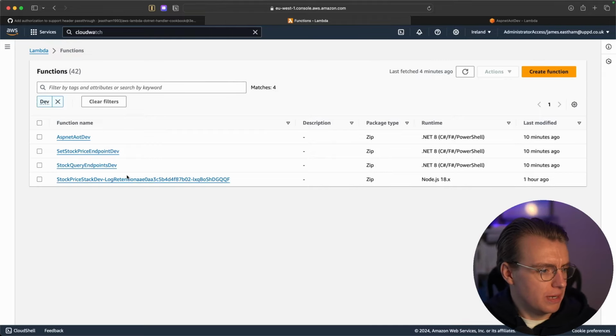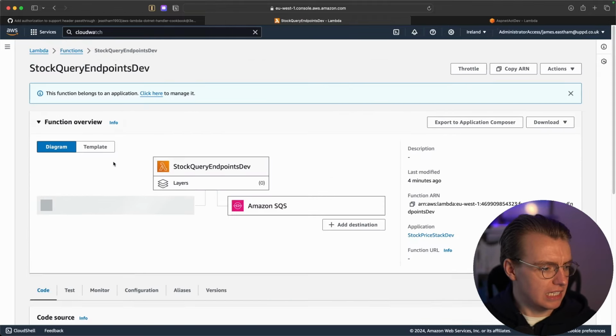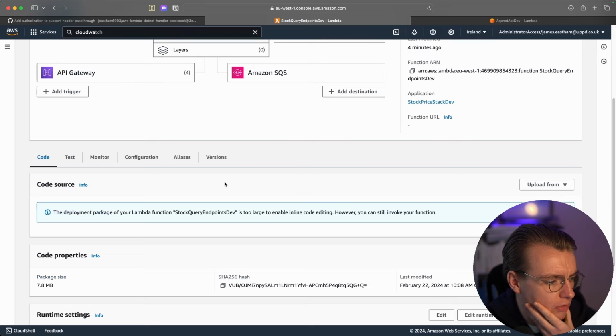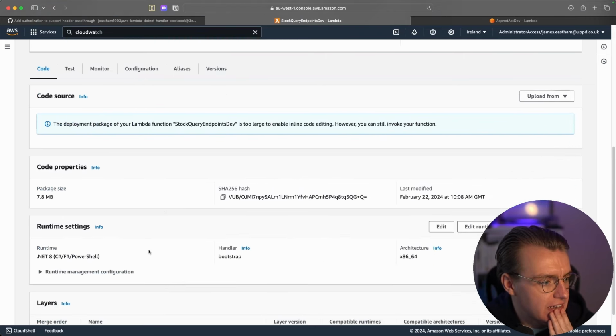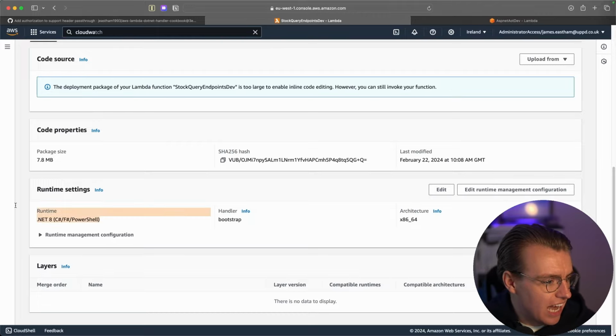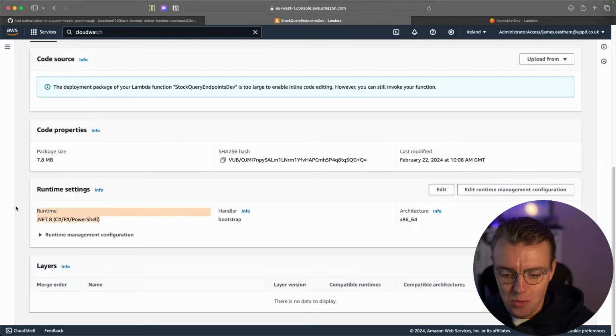All right, I'm just going to come in and debug this Lambda function that I need to debug. Scroll down and have a look at what's going on here. Wait, what's that? .NET 8 runtime for Lambda? Whoa, it's now available. Yes, that's right. The .NET 8 managed runtime for AWS Lambda is here. It's available for you to use now.